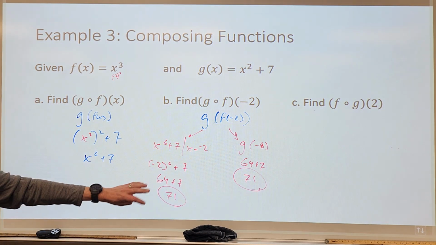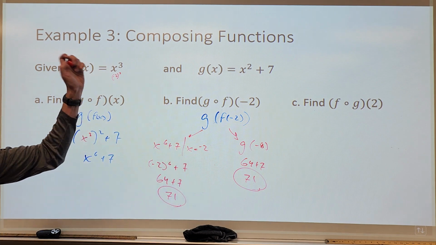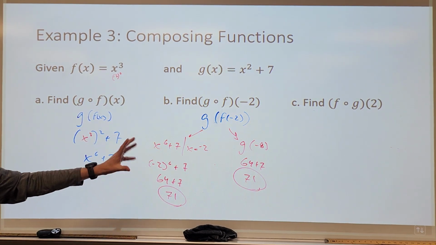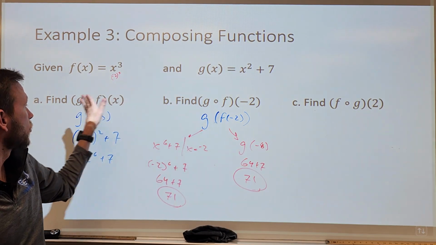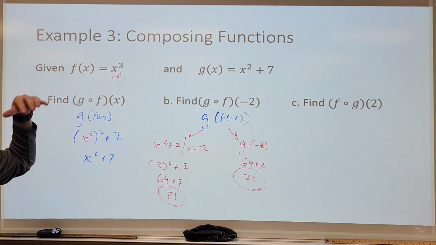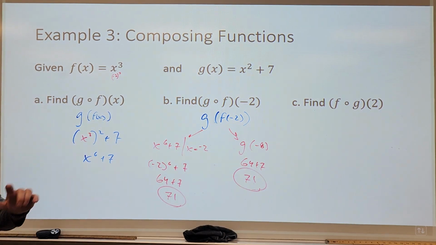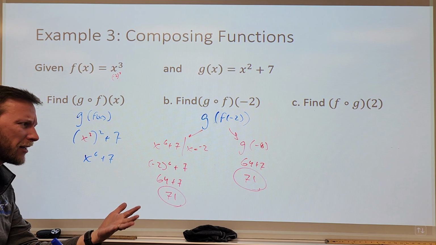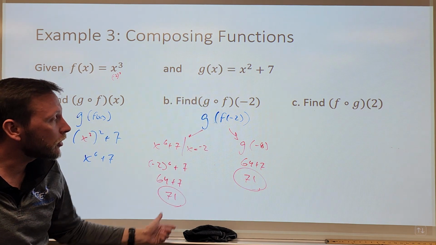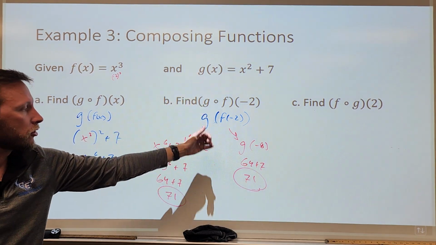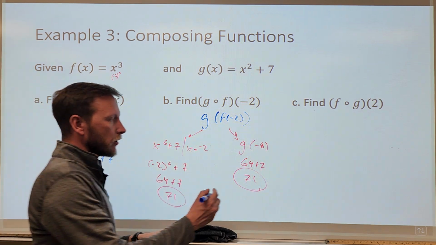So either of those approaches will work, and this is what I was trying to model on example C on the previous slide. Want to make sure that you can, of course, do g of f of x, or f of g of x, or f of f of x, or g of g of x, that you can do that algebra, and then substitute in the number, or just substitute the number and roll, all right?